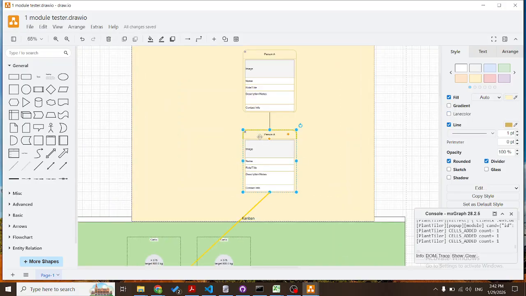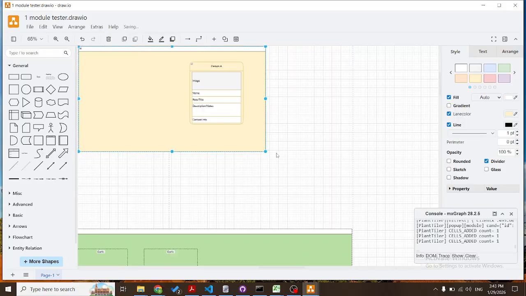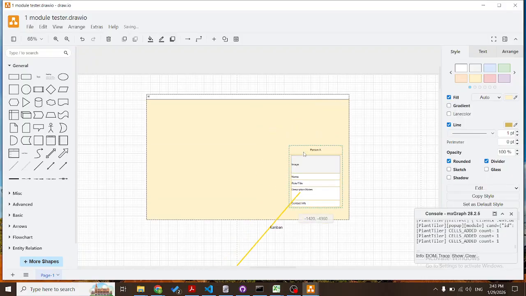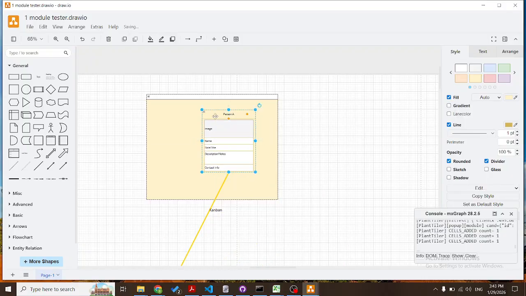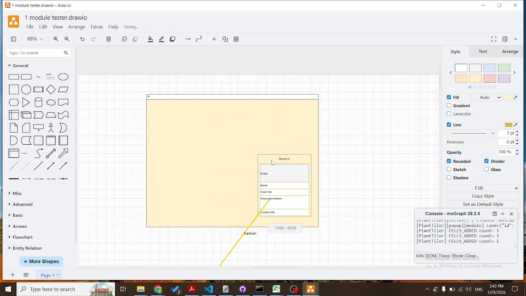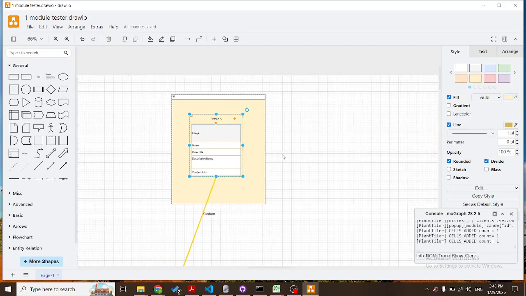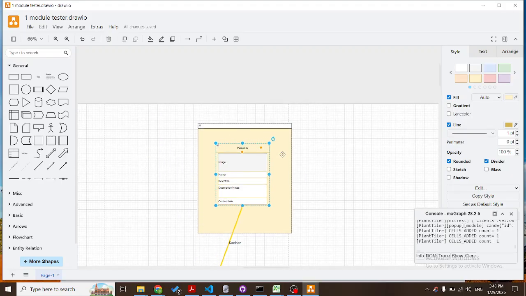But now that duplicates it, right? So this person's in charge of that person, so you can start showing hierarchy if you wanted. Another nice thing that I added, and this one does work properly, is that modules now grow and shrink automatically, so there's no manual doing anything like that, which is really, really nice.